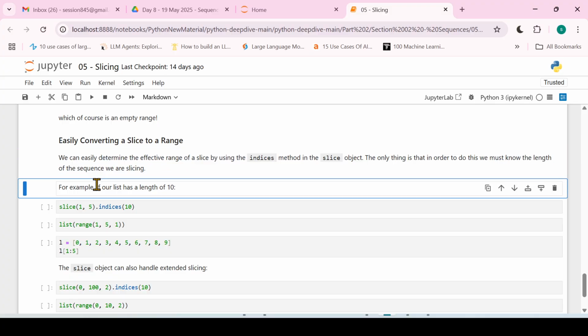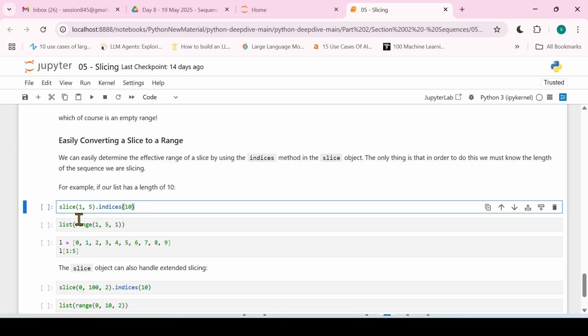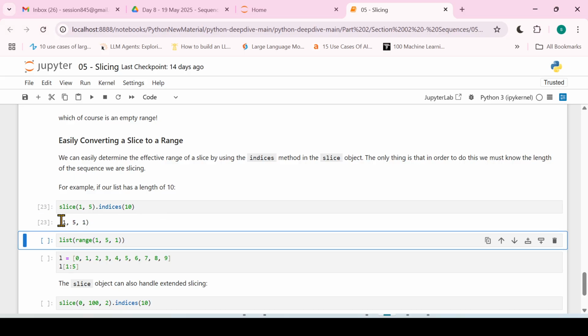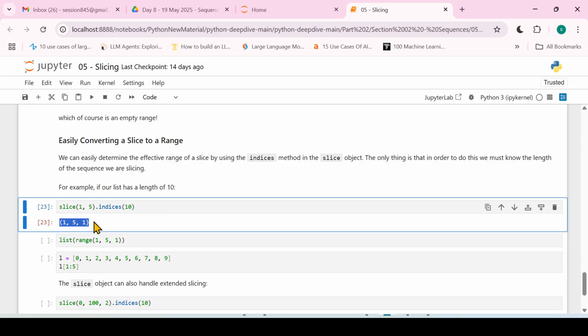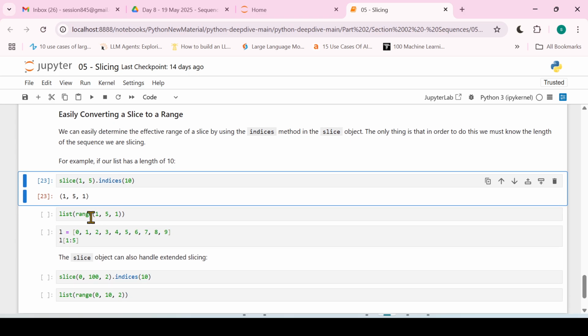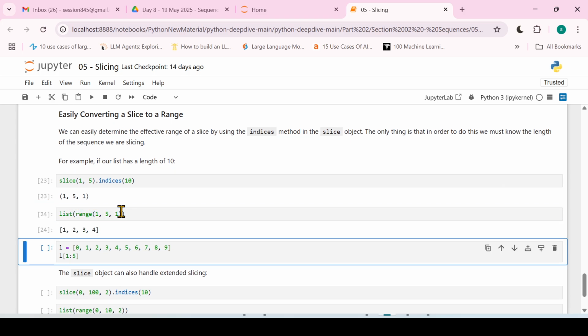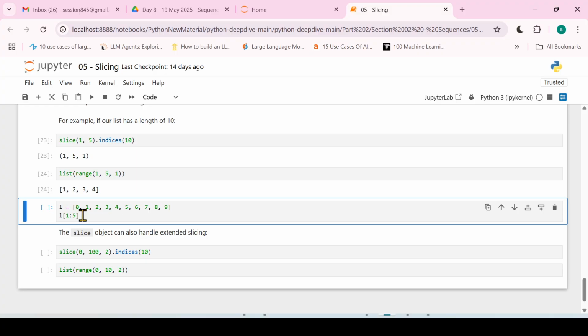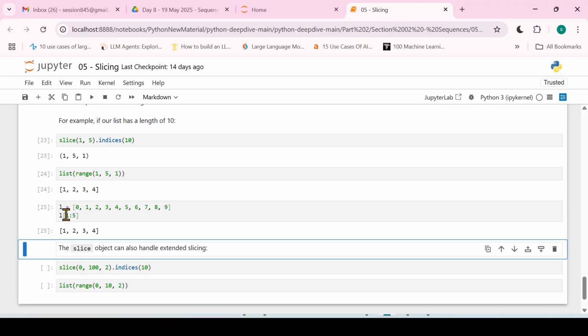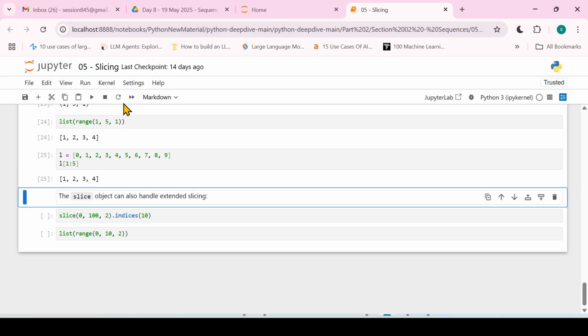Here let's say the list has a length of 10, so we can say slice(1, 5).indices(10). This will give me this range 1, 5, 1. Again you can pass this range to extract the list elements, and you can also do this. Both are the same over here.